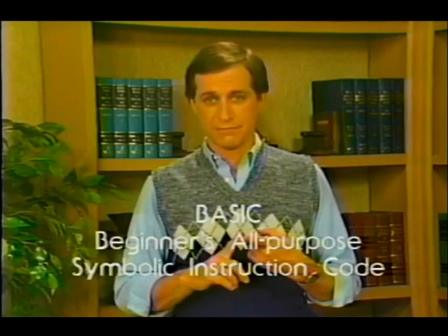For example, when you hear the computer term basic, you probably think of the word basic. Well, any good dictionary would define the word basic as meaning fundamental or essential. However, the computer term BASIC is an acronym, or a word formed from the letters of a series of words. So BASIC, in computer terms, stands for Beginner's All-Purpose Symbolic Instruction Code. And this is just one of the languages that is used to create the programs you run on your computer. You see, the engineers who designed and built these micro-wonders developed a kind of shorthand. They abbreviated sentences into words and words into letters. But I think after a while, you'll be able to figure out a lot of these words for yourself.